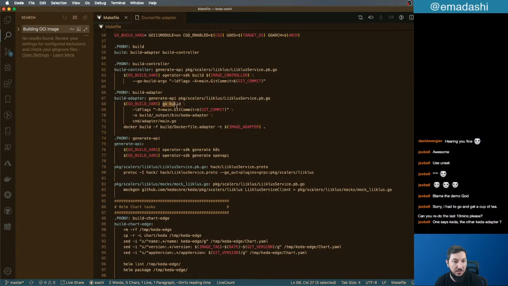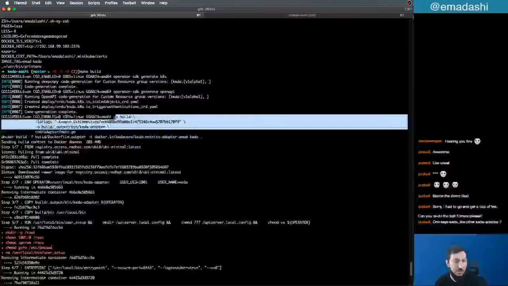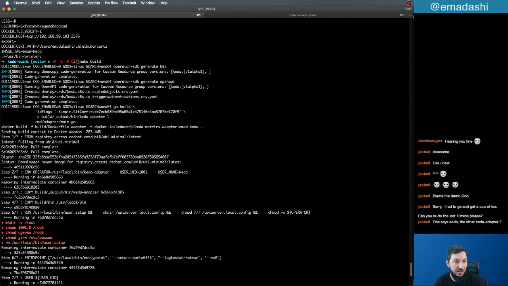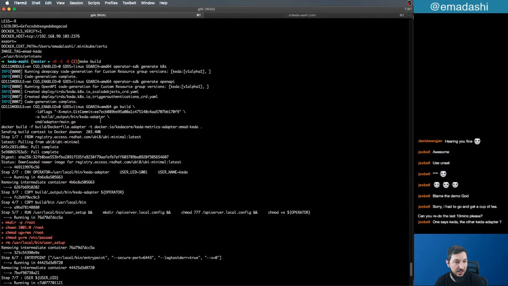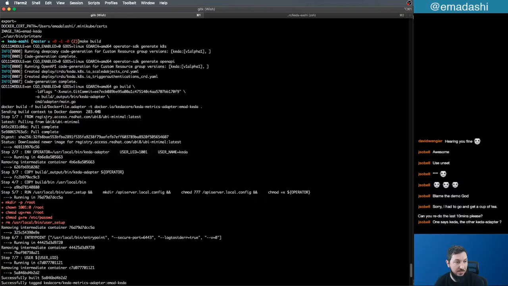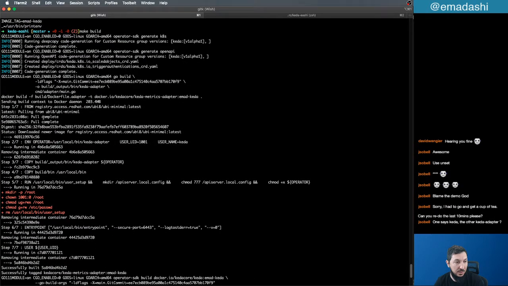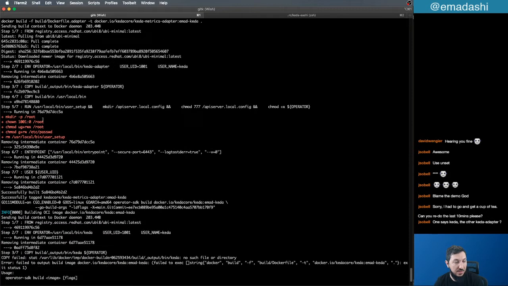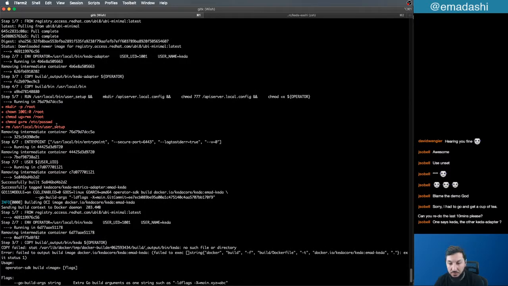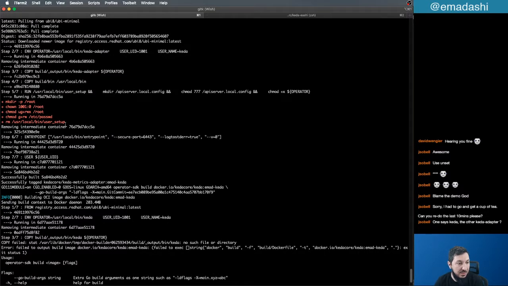It's this one. So it builds fine. Then we build the operator based on this. So it builds it. It runs it fine. Runs it fine. Three minutes. Builds it fine.